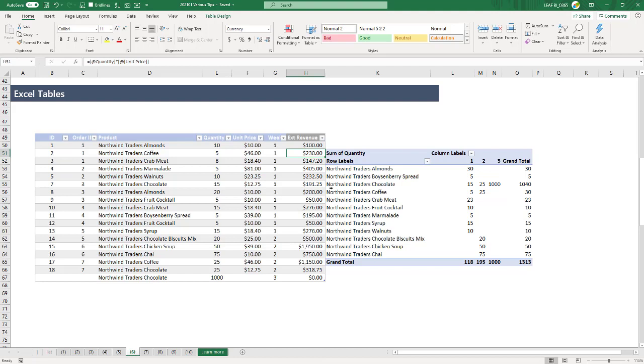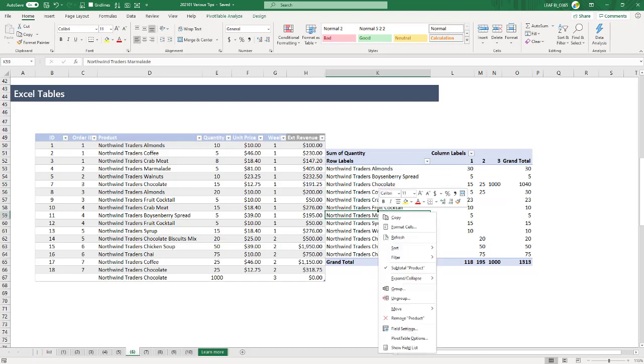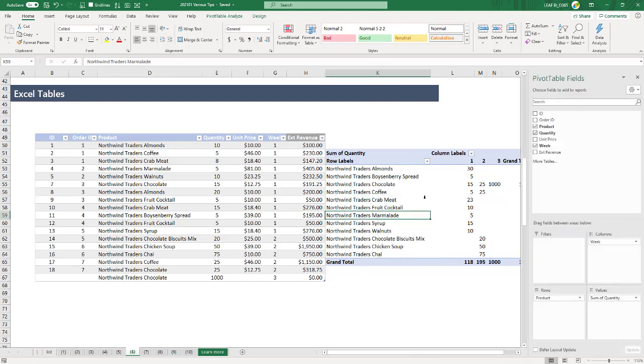Now again, another value of this. Now let's go back to refresh our data set. Nothing really happens, but let's have a look at the field list. Without doing anything to our pivot tables, there's our extended revenue. Now we can bring in our extended revenue into our pivot table. We didn't have to adjust our pivot table at all.